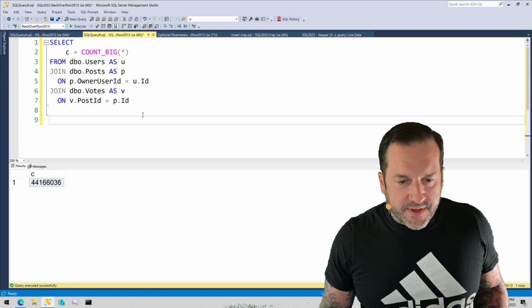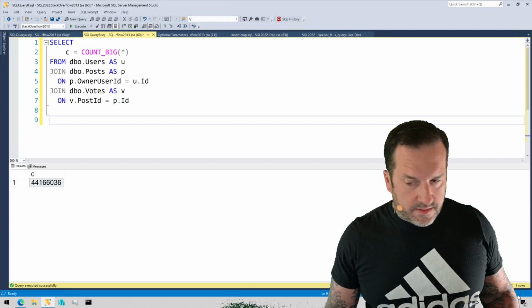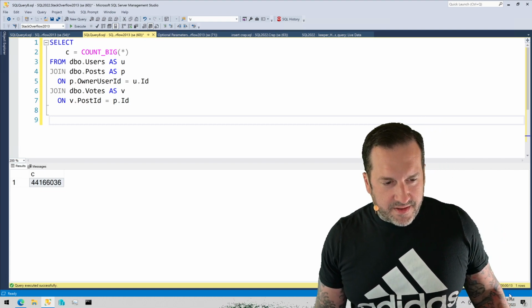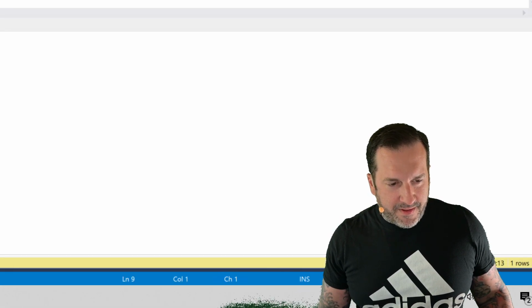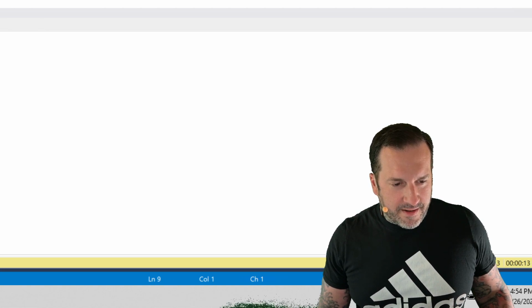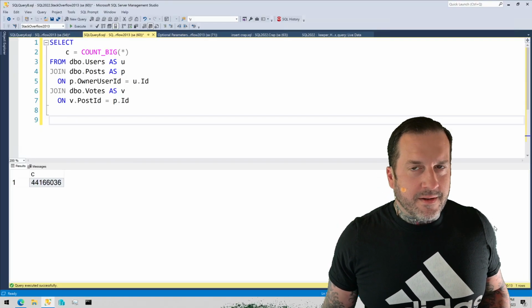Now, I had this query run over here. It ran for about 13 seconds. Let's see if I can do this zoom justice here. Which way am I going? This way. Oh, a little bit. There we go. You can see the 13 seconds right there. You can also see exactly what time it is. So that's a little freaky.